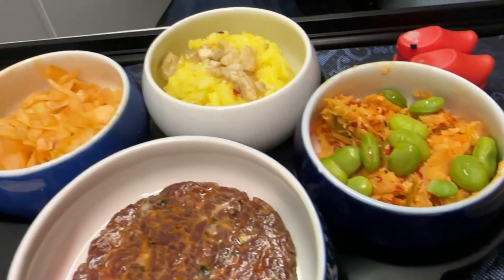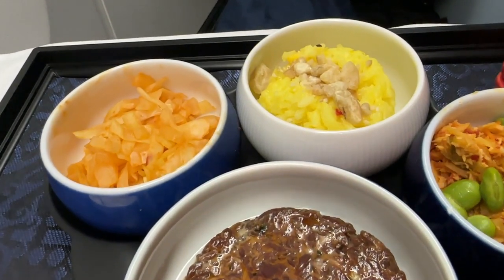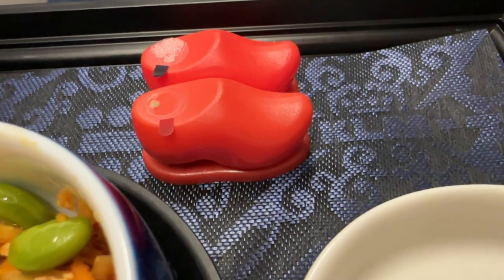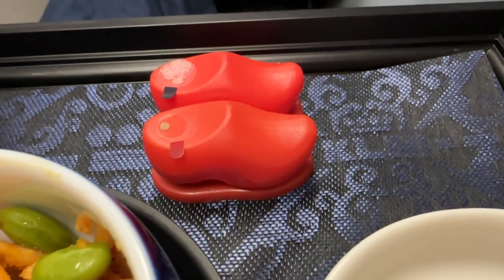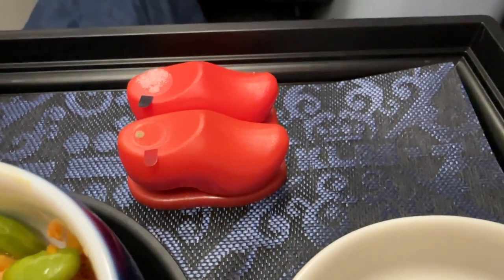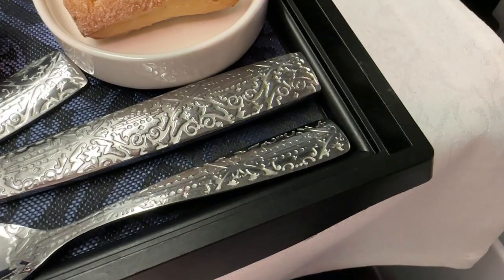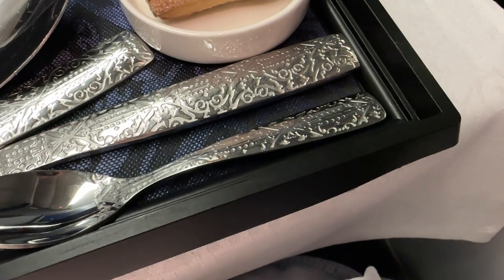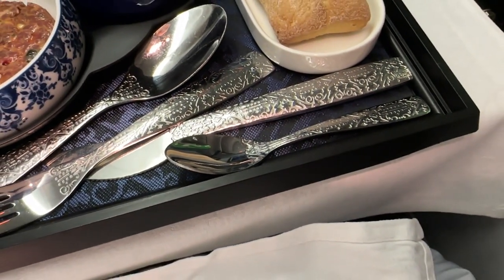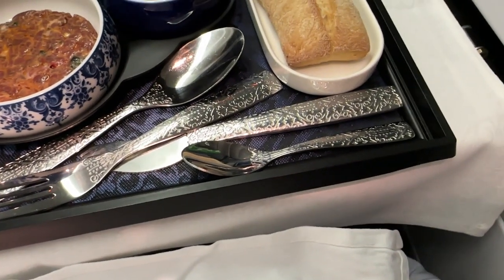And to top all of that off, just to make things even a little bit better, if you look just past that, at the salt and pepper shakers, they're little plastic clogs. Absolutely fantastic as far as touches go, and just when I thought it couldn't get even better, I unwrapped my silverware, and check out the detail on this fork, spoon, and knife. I wanted to bring it all home with me. It was absolutely fantastic.